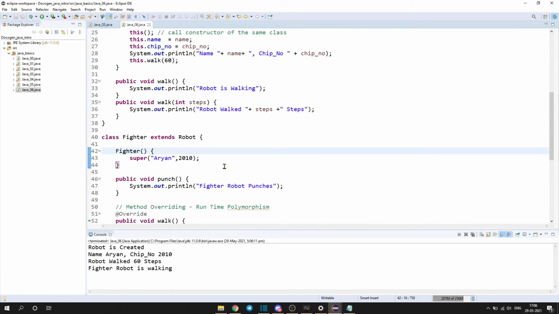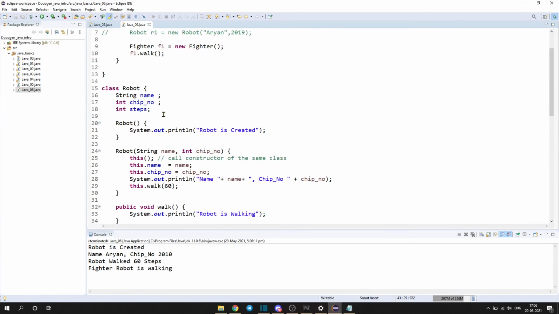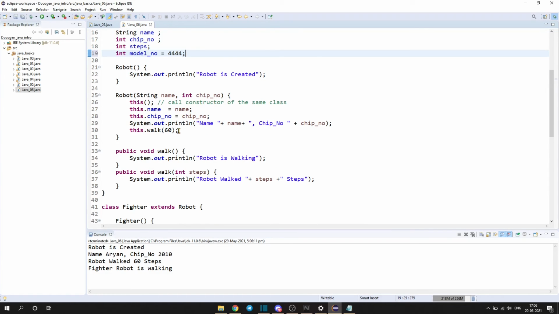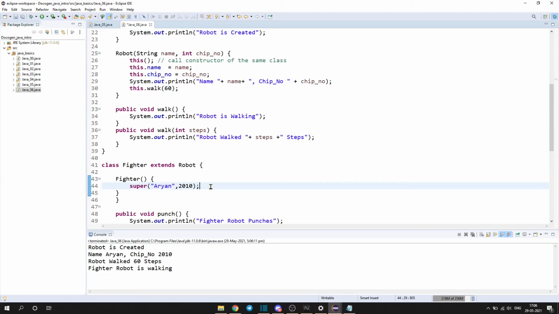Now similarly, let's say there is a field inside the robot class, one more field known as model number. For example, let's say it is 4444, and if I want to access this from my child class, I can use the super keyword again.